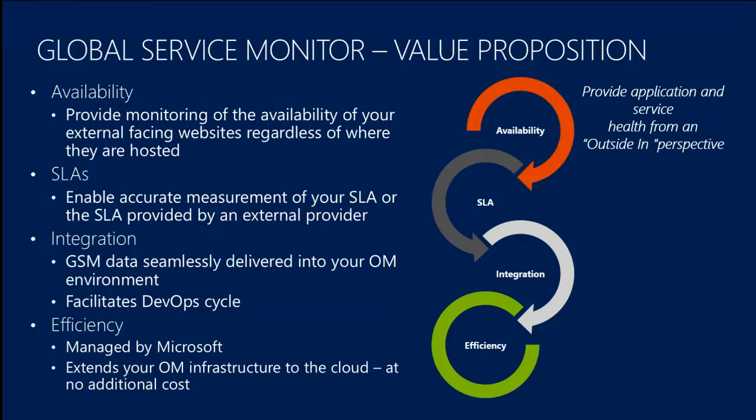You can also use GSM to track against your SLAs. You've guaranteed a certain level of availability, and you can track your progress against that. If you're relying on a third party to provide you a service, you can use Global Service Monitor to make sure that the service and availability that they've promised to you, you're actually getting from them.